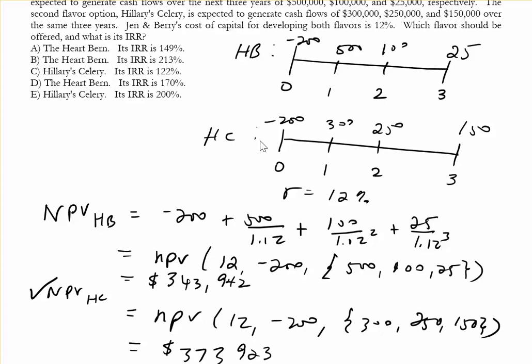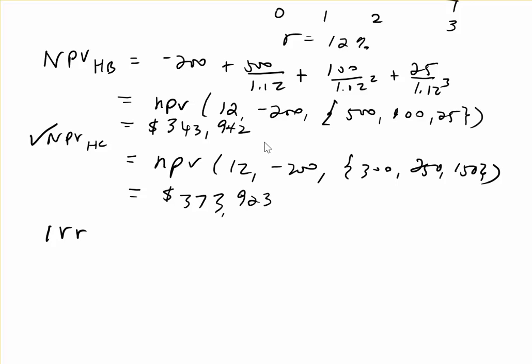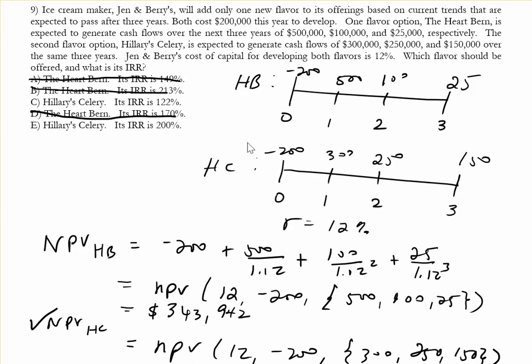So we can immediately eliminate options D, B, A. Now it's between C and E, and the difference is what is the IRR of this project. To get the IRR, simply put the cash flows into the IRR function of your calculator, which is 121.66%, or rounded to 122%, and we see that that is answer C.